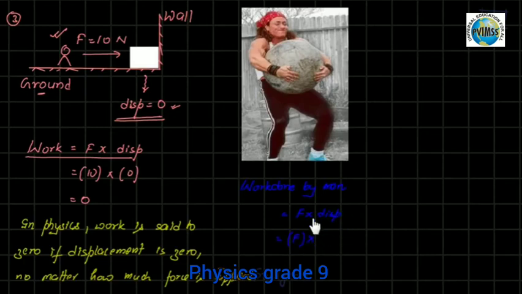So in this tutorial we will not discuss the force, only the displacement. What is the displacement of this rock? Displacement is 0. Why? The block is not moving. So displacement will be 0, and work done will also be equal to 0. So in this picture, this person is not doing any kind of work.